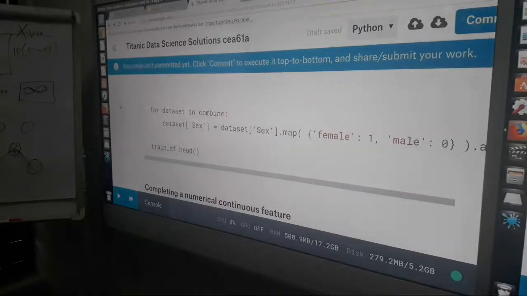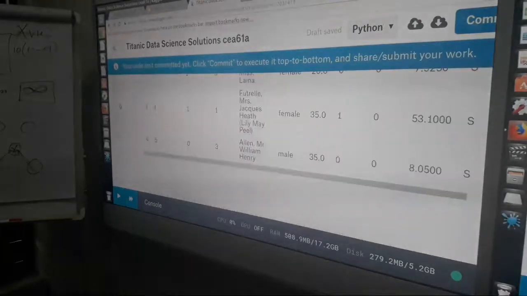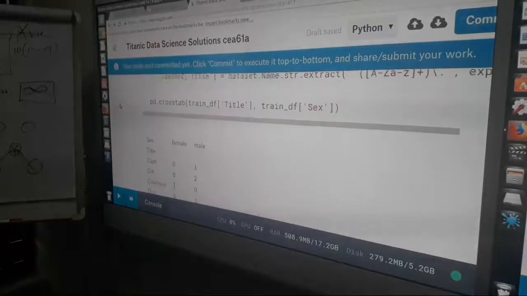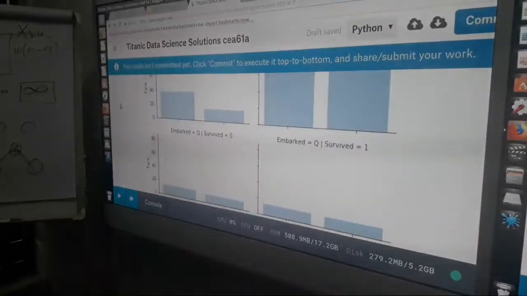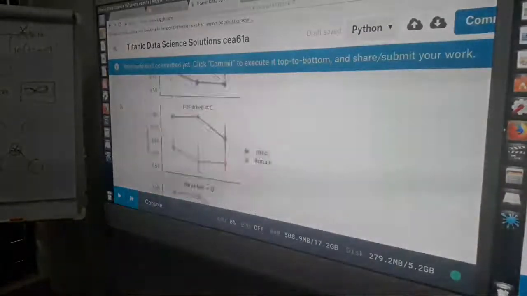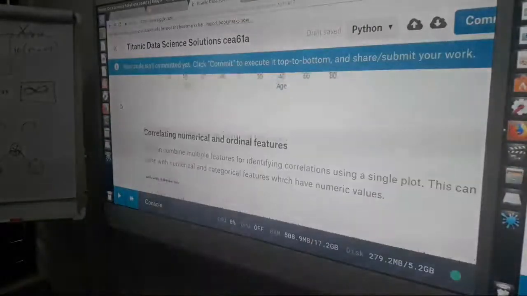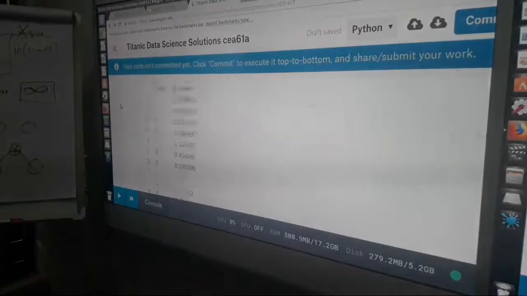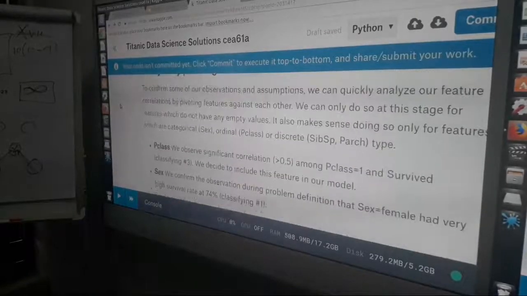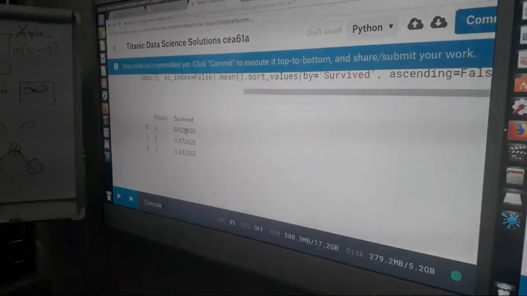Or you can just come here. We did that earlier. To use mean encoding, you can use these values instead. I'm going back to this. You can just use these values for your encoding.